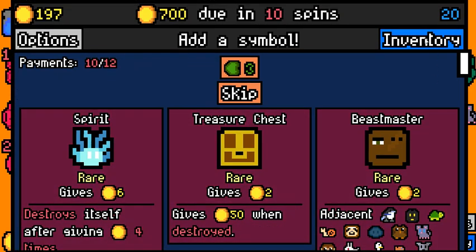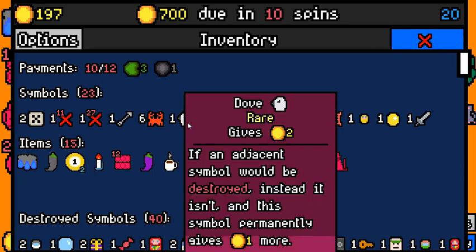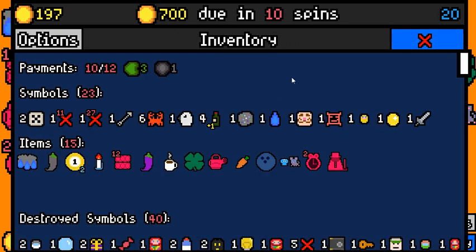Beastmaster is fine. Right, we have a dove and we have a ton of crabs. We only have 23 symbols, which is kind of good. So it's either Beastmaster or reroll. What are we trying to get here? Eldritch Creature, I think. Frozen Fossil. Right, we have the Time Machine Essence, so Frozen Fossil is fine. I don't know, something for the chef to do?